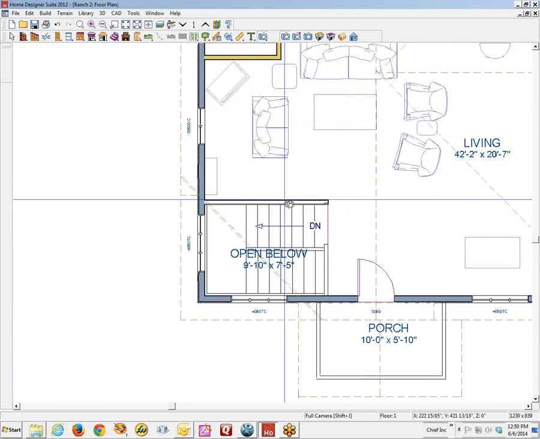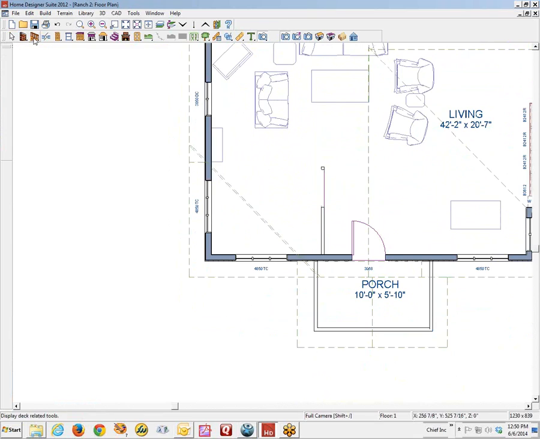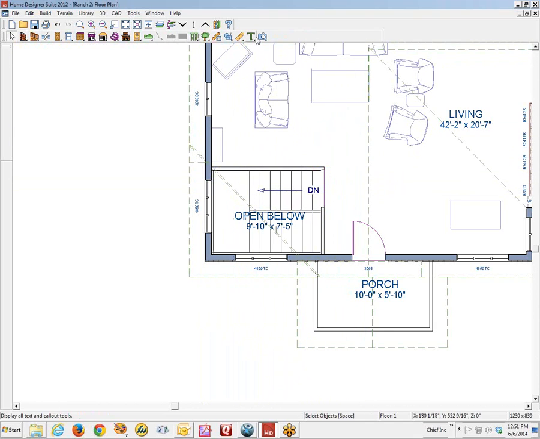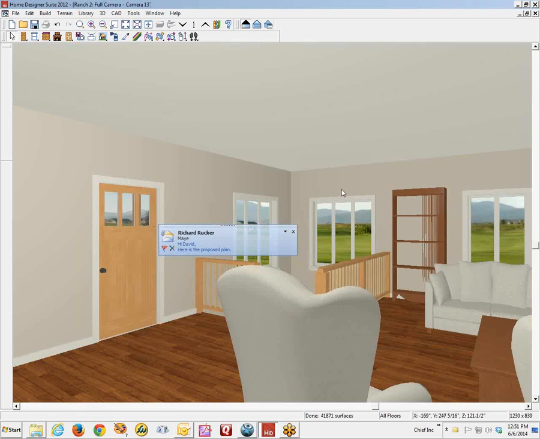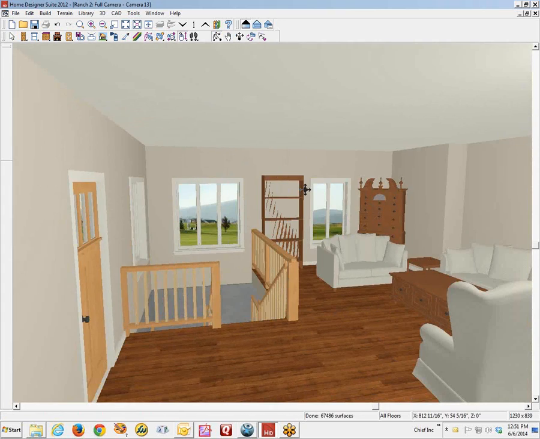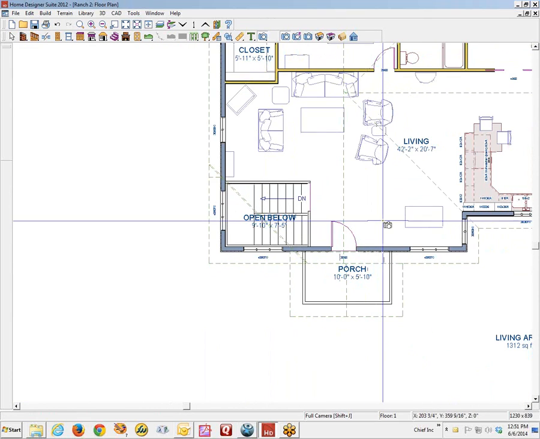I'm going to get rid of this wall and draw it with a railing wall. Maybe that's the problem. Let's see what that looks like. Okay, that looks a little bit better. I think those Newel Posts are a little bit fat, but that's kind of what I wanted to achieve, and I think that's what you would want to achieve. Okay. Now I don't know if that's going to affect the roof or not, but it might.